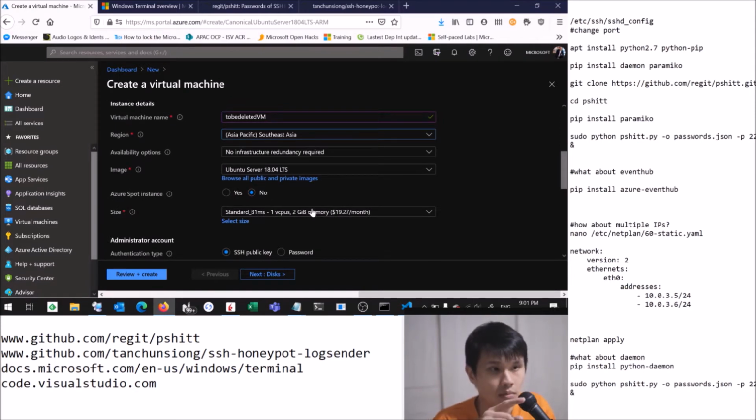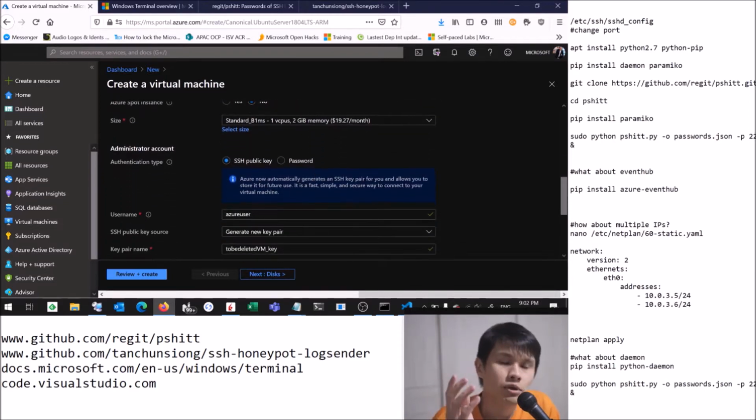Do note that B series, while very affordable, work in a time slicing manner. You slowly accumulate credits, which means there's a specific percentage per month that you can run your virtual machine at 100% CPU. But most of the time it will be throttled anywhere from 5% to 20% based on the series of virtual machine. If you're interested in B series virtual machines, do go and read up the documentation.